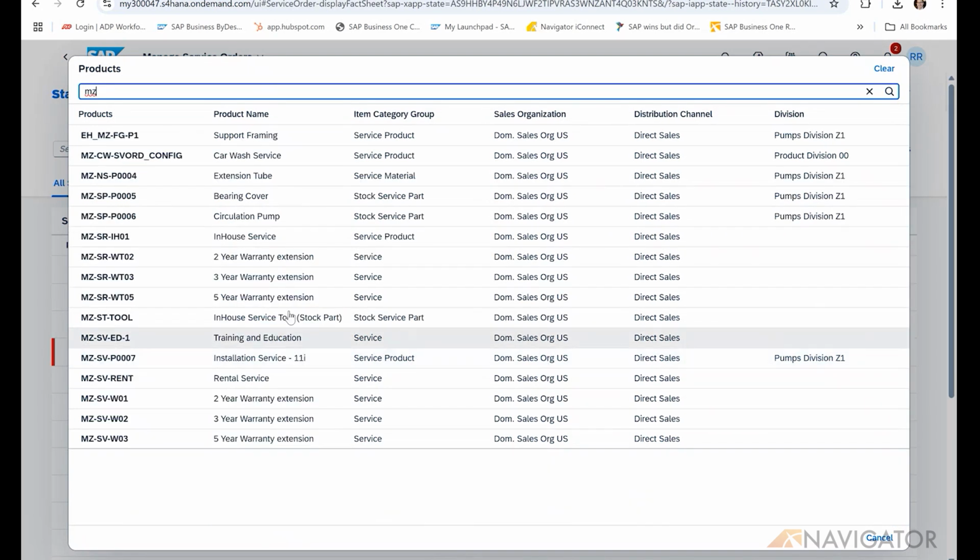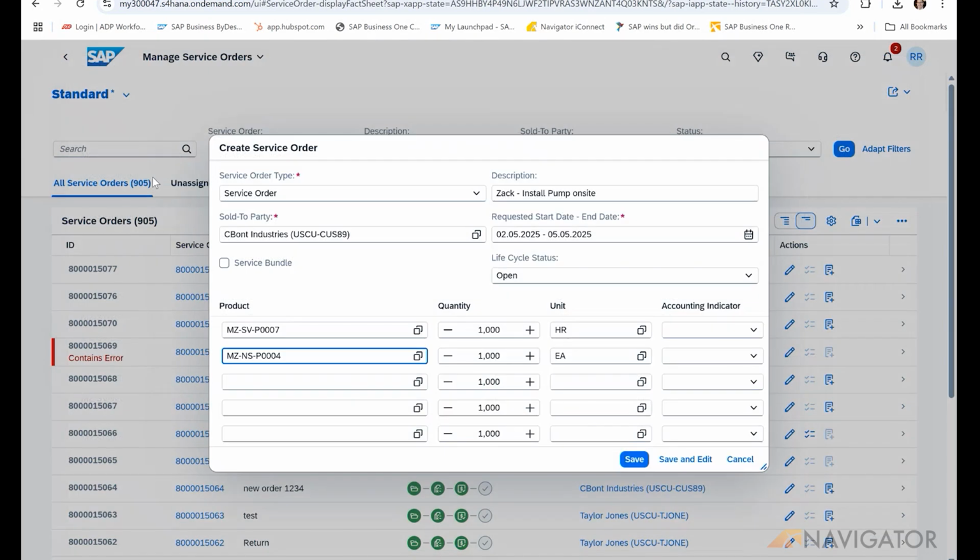So I can go in and say, I need to, I don't know, bring an extension tube with us on this particular project. So really quick and easy. It's all tied together in terms of a material master. It's in looking at service contracts that you have in place and setting up different service items.